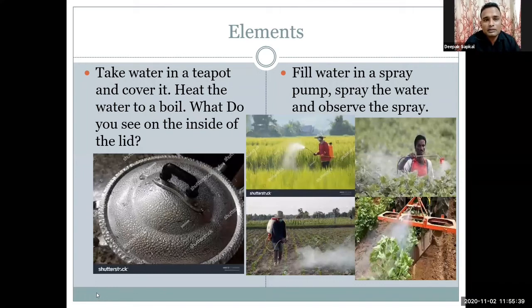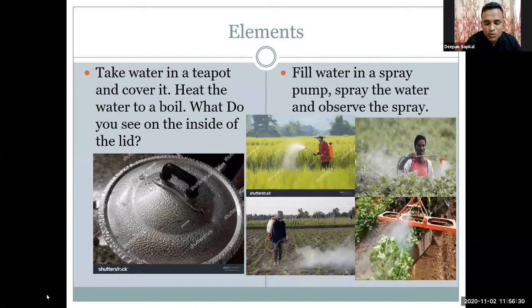Yes, water droplets. It might be from the hand pump or the pump which is used on a tractor. So there is a water droplet, that means tiny particles, which go on each and every part of the crop. So what will you observe here? You will see that the spray is also composed of small particles of water. Similarly, all substances are made up of extremely tiny particles, and the smallest particles of substances are called molecules. See here, while spreading a spray or in the utensils, you can see the tiny water particles. That is called the molecule. In scientific language, that is called the molecule.